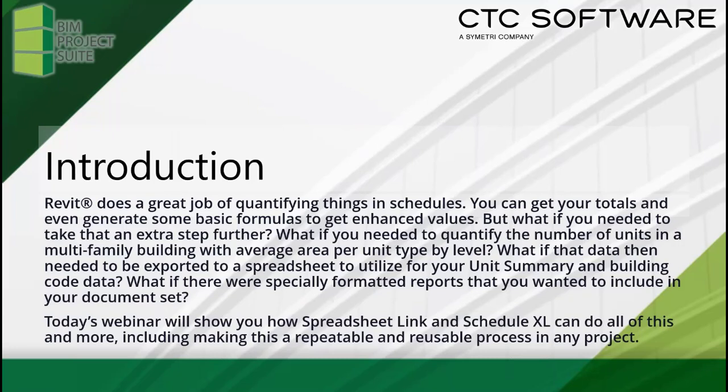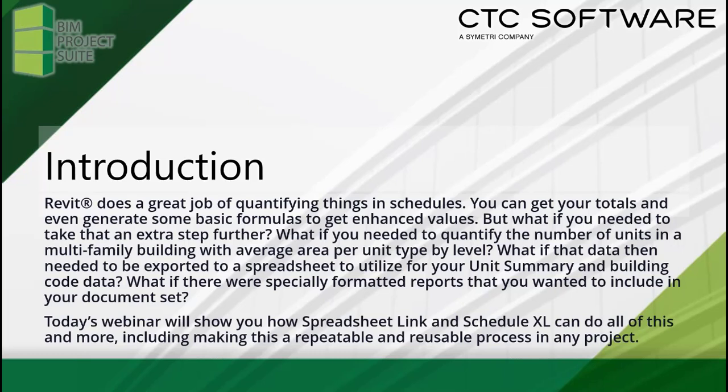For those of you that have been using Revit for some time, we all know Revit does a great job at putting together a schedule and quantifying elements in a schedule. You can get all your totals. You can even do some basic formulas and enhance those values. But you can't always customize the formatting very well, and getting more powerful formulas put in place takes more time. It's harder to do, and in some cases, Revit just can't do it. Now, Excel can do it.